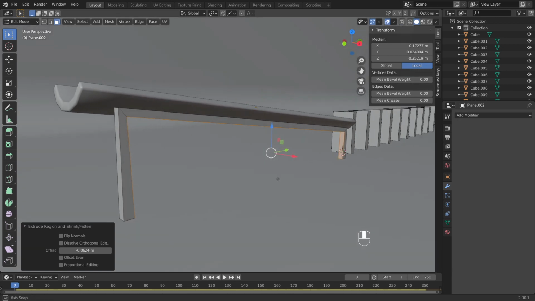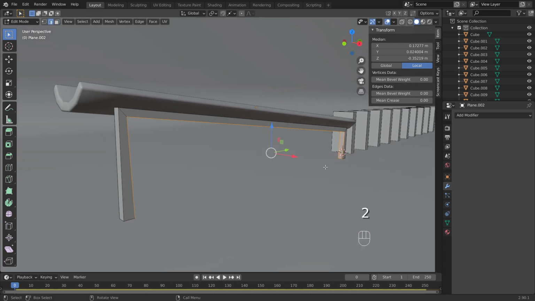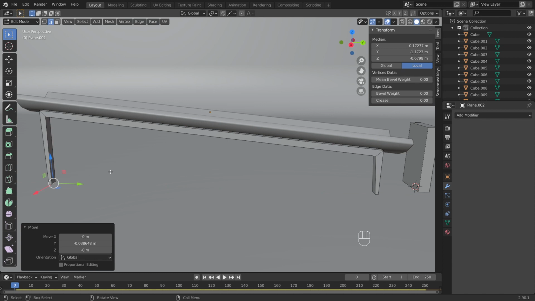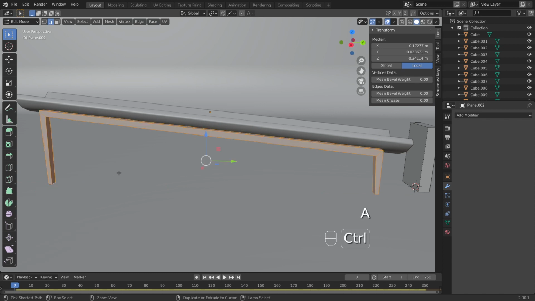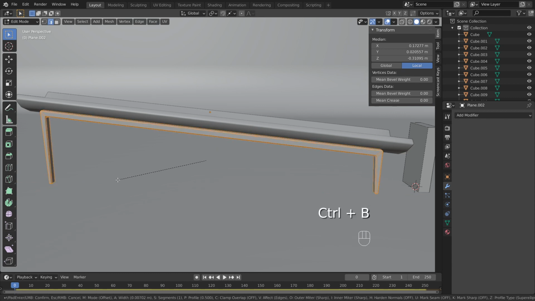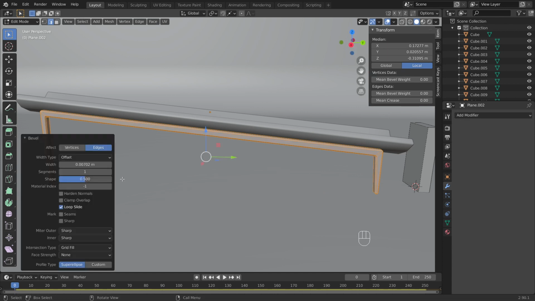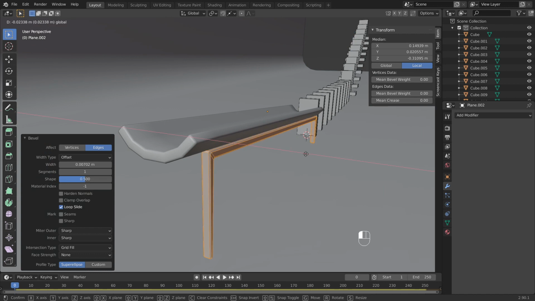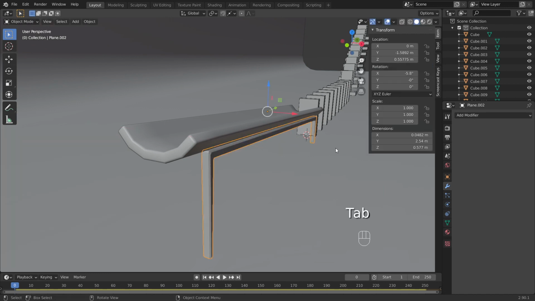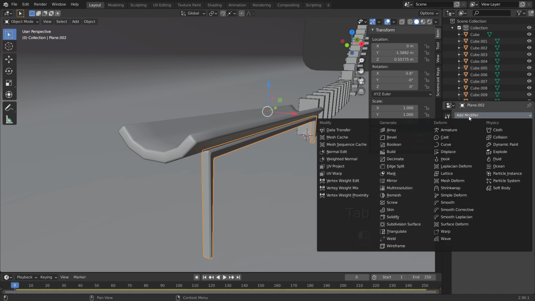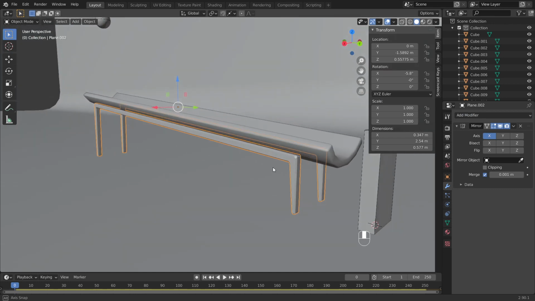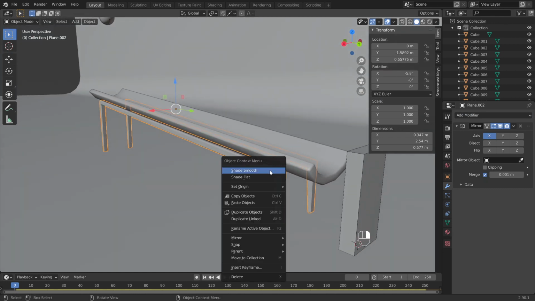After giving the legs some thickness, I'll go back to edge select and taper the legs in where they touch the floor. Next, I'm going to select all edges and give them a small bevel. Then let's tweak the positioning a little bit to make sure that the legs are attached to the slide. Tab out of the edit mode and add a mirror modifier to create the legs on the other side of the slide. Now let's set the shading to smooth and our slide model is complete.